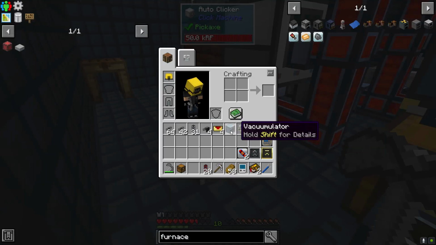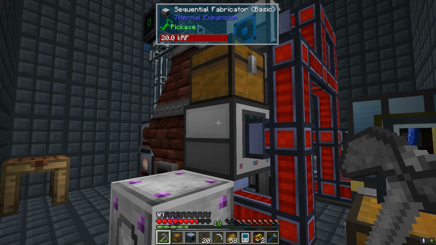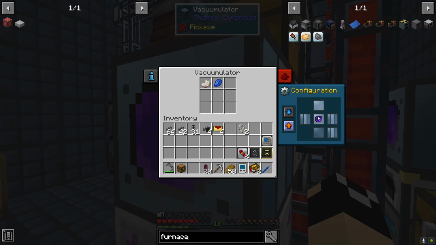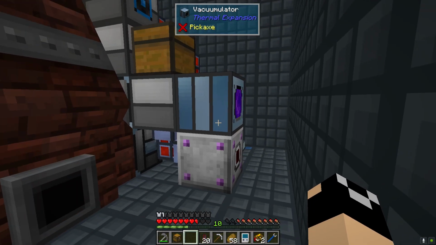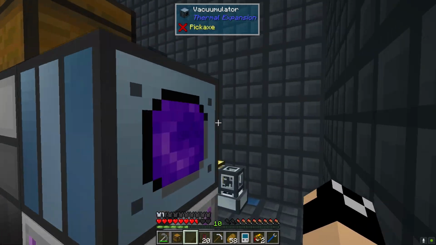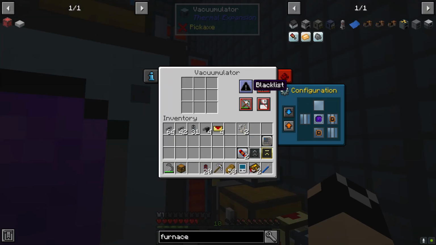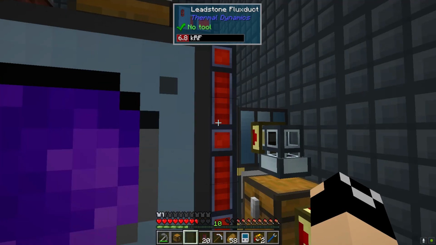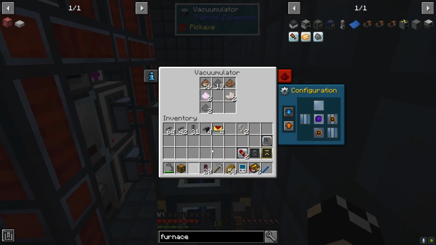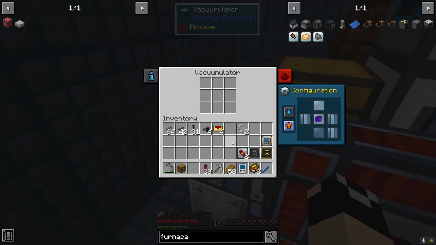But what we're going to do then, we're going to set up a vacuumulator, and this vacuumulator is going to set here. We're going to step back and shift right click, and we're going to go ahead and say whitelist, only aluminum ore pieces are allowed in this one. And we're going to shift right click here and blacklist aluminum ore pieces. Okay, so none of this stuff is stuff that we want in that vacuumulator. Now if I throw these down, you're going to notice they only come into this one, no matter how many times I throw them down.